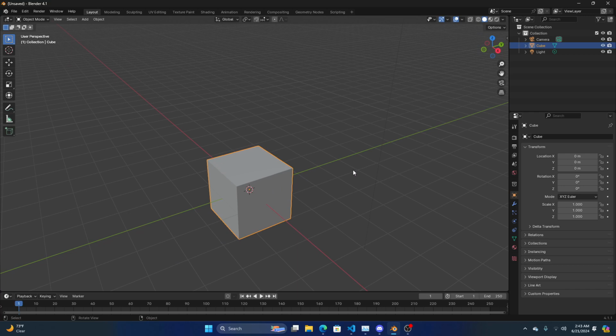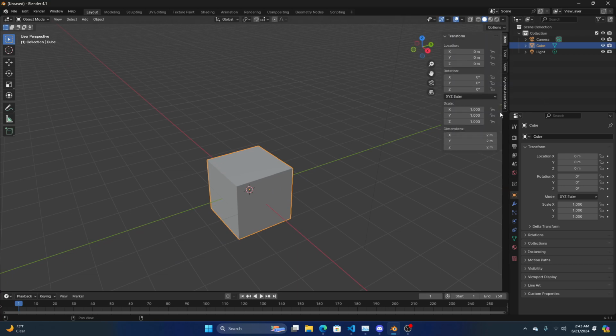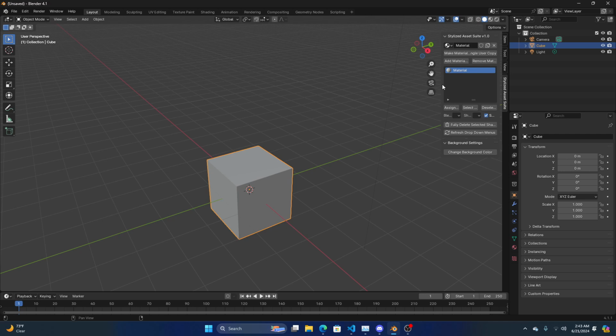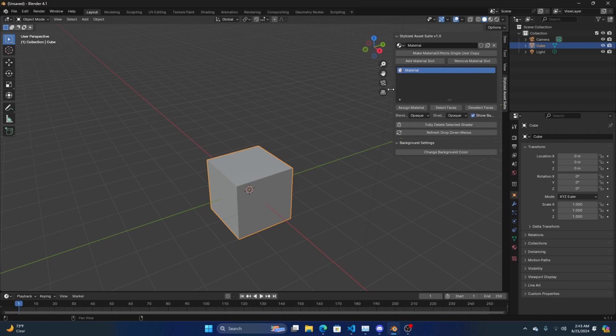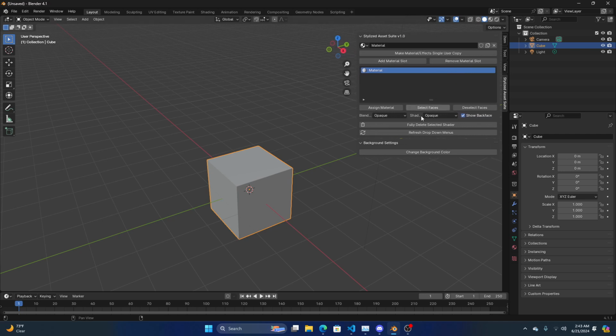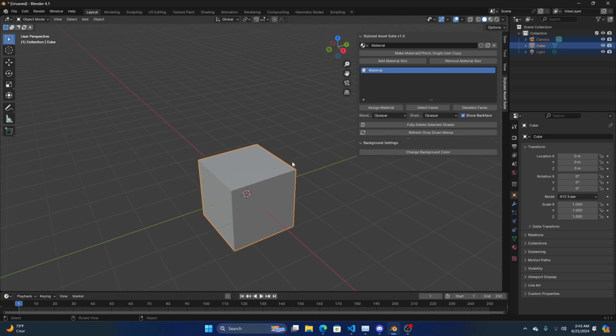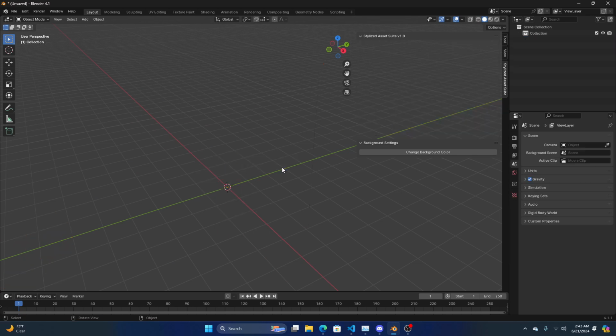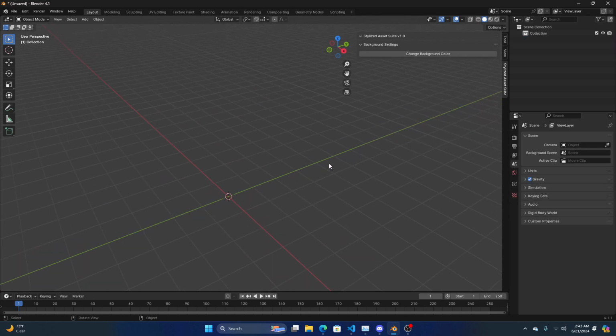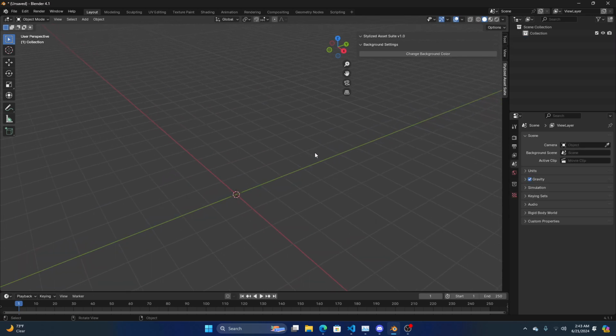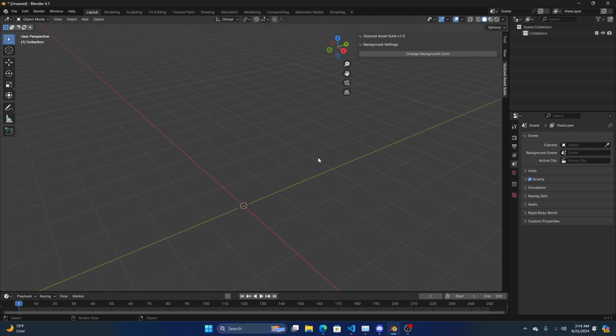Alright guys, so after you've installed the add-on, if you hit N, you can see in the N panel on the right hand side we have this Stylized Asset Suite, or Stylized Asset Builder, whatever I decided to call it in the end. You can click on it and drag this menu out a bit, because there are a lot of options, and we want to make sure that we can see all of them well. So I'm going to hit A to just delete all the objects in the scene. You don't have to do that. Obviously you can have whatever objects you want in the scene, but just for the sake of this tutorial showing you how to use the add-on, we're just going to focus on texturing some regular objects.